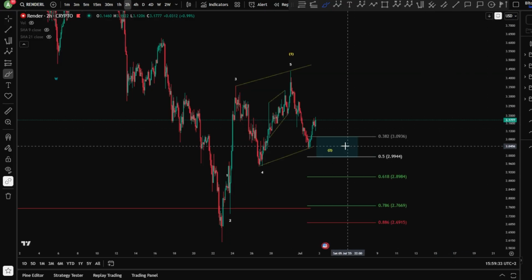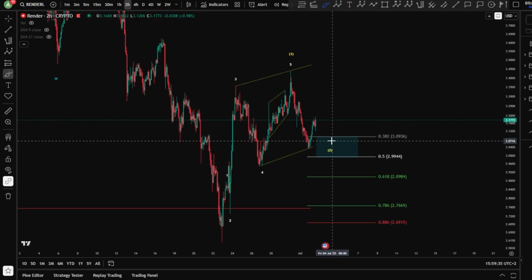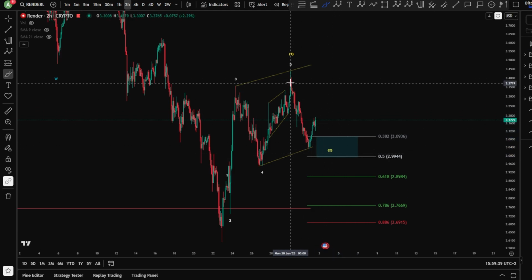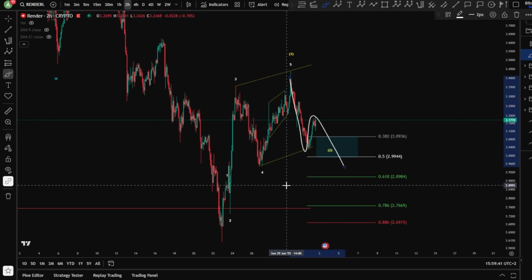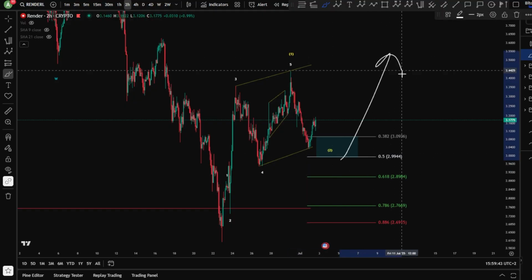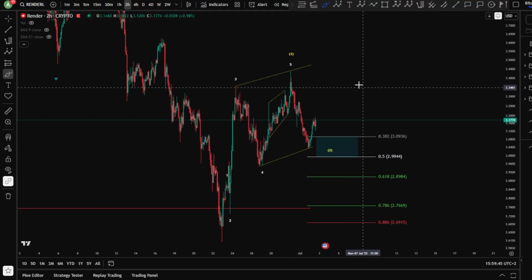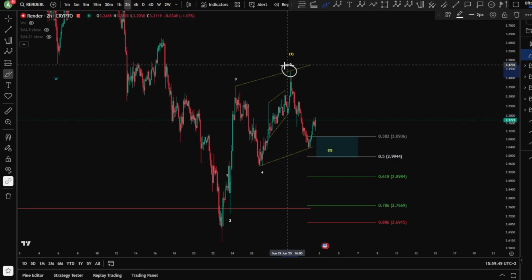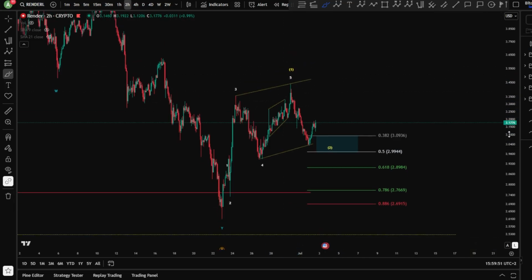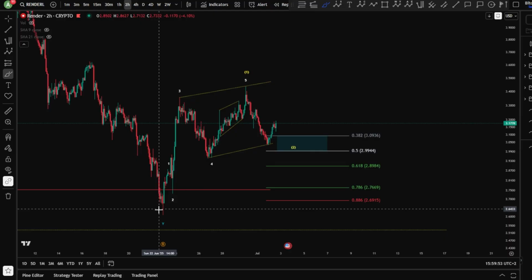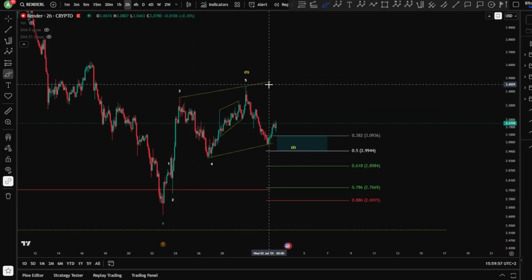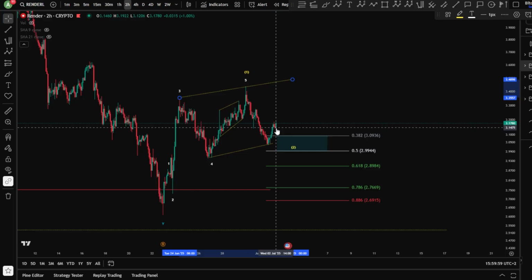This correction, of course, as a wave 2 still needs at least to hit the Fib time and probably to have a much more remarkable, I would say, three waves structure before moving toward the upside. Another possible scenario here, if we continue to move for higher prices and we take the all-time high, of course there are two possible scenarios as well, where you might be here in a zigzag 1, 2, 3, 4, and a 5, a leading diagonal for a wave 1.